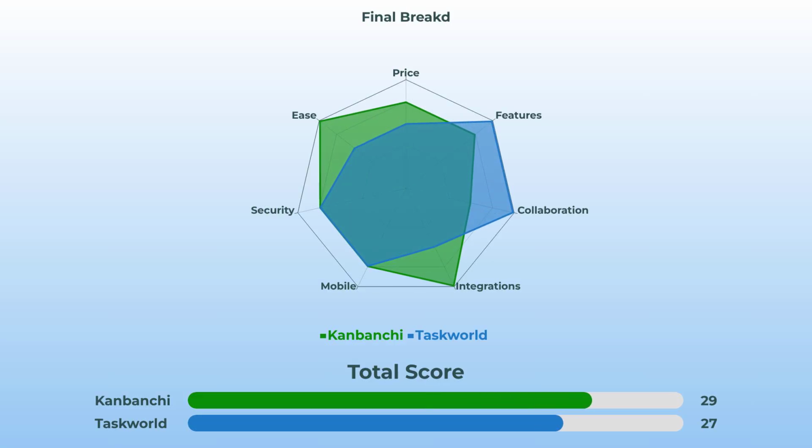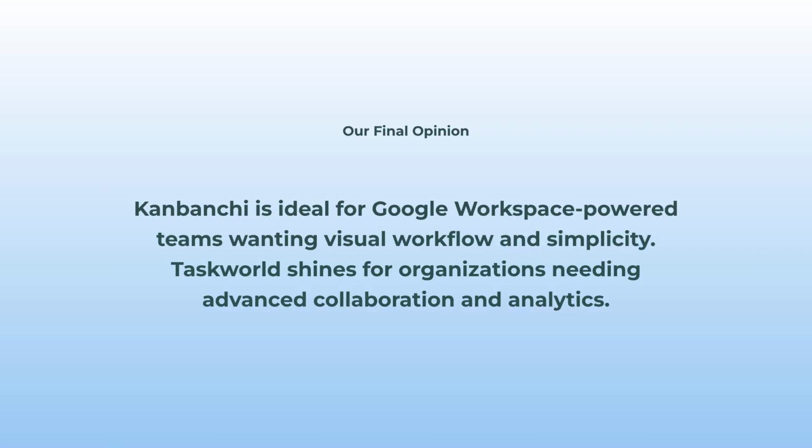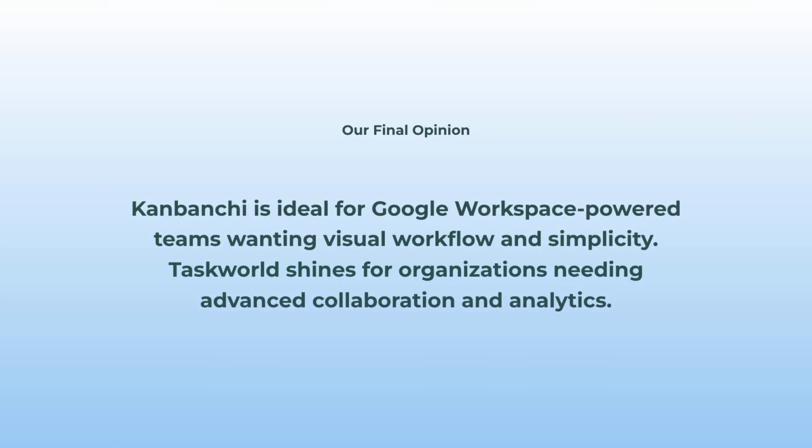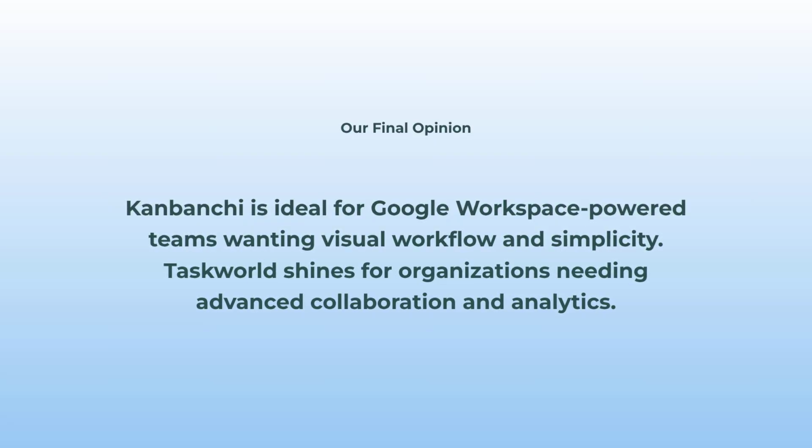Let's take a quick peek at how they stack up chart-wise. Kanbanchi does really well on price, integrations, and ease of use, while Taskworld aces it in features and collaboration. Pretty close in some areas, but you can definitely see where each tool stands out. So, if your team basically runs on Google Workspace and you want something that's super visual and easy, Kanbanchi is honestly a no-brainer. If you're after more advanced collaboration, think analytics, chat, that kind of thing, Taskworld's the one to beat. But between the two, Kanbanchi edges out as our overall winner, especially for teams prioritizing simplicity and tight Google integrations.